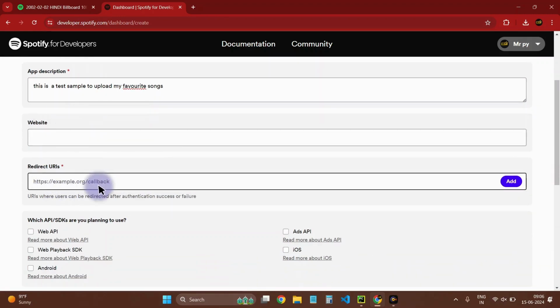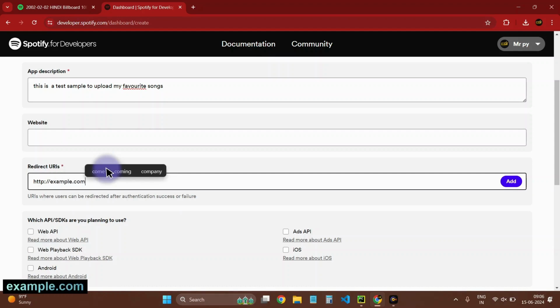Now the redirect URL. This redirect URL is very important. I recommend you to give this as https://example.com.